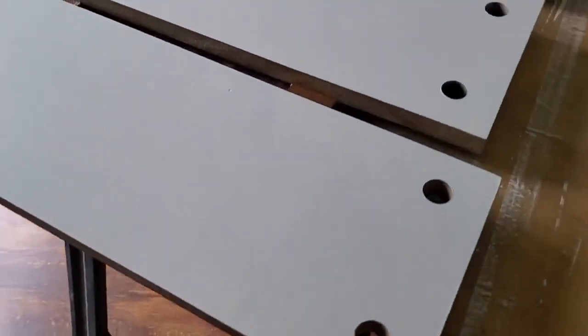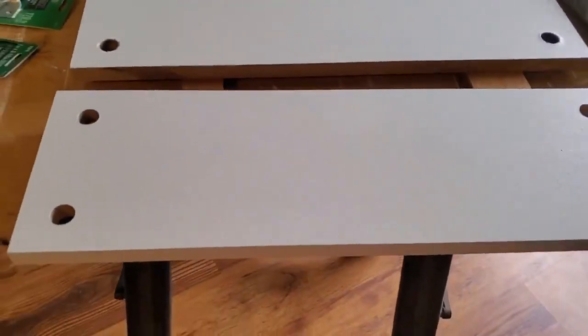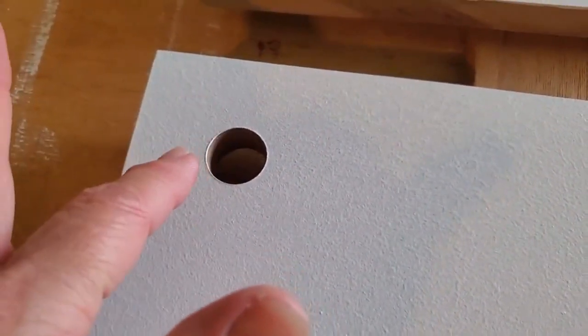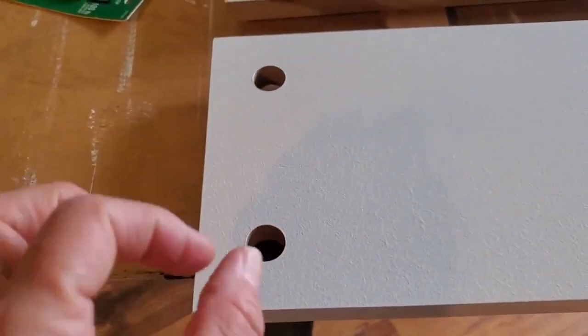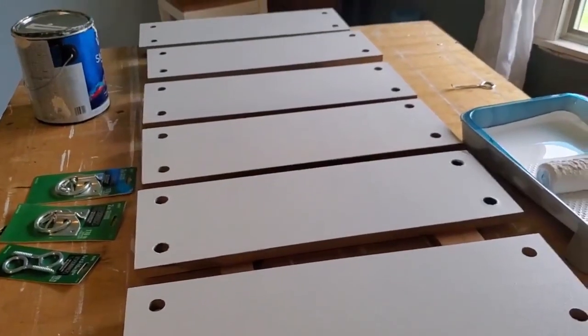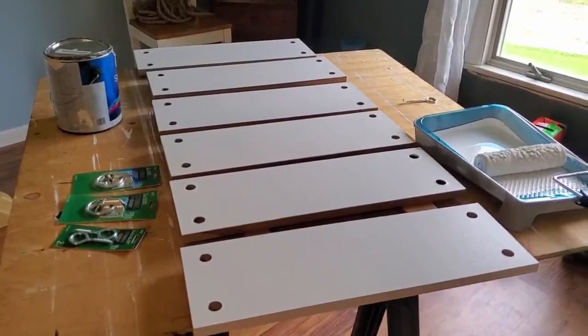I have not done the edges yet. I'm going to save that till probably the last coat on the other side. So this is what it looks like now, and I think it's going to turn out really good. I'm not going to be concerned with painting inside the holes. There's going to be a rope in there that fills up that entire hole pretty tight. So I'm not going to worry about painting inside the holes. All right, this is what we're looking at so far. Project coming along, finally.